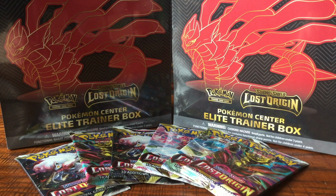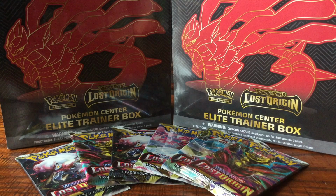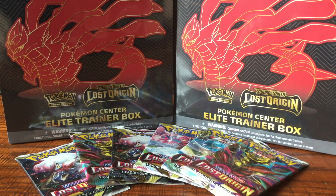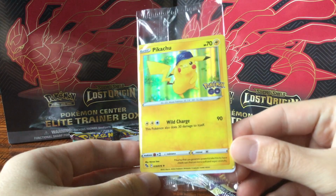The newest Pokemon set is out, Sword and Shield Lost Origin. I just got my Pokemon Center Elite Trainer boxes in the mail. One to open and one to keep sealed. I did go down to my LGS and buy 6 booster packs too.